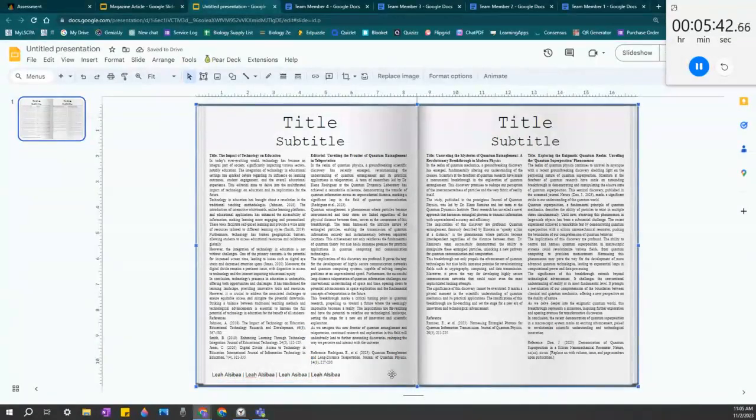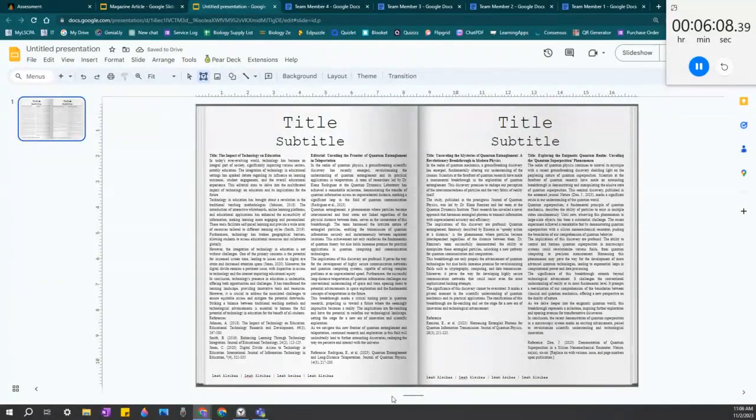So I have my 4 names here, but it doesn't quite match the formatting. So I am going to lower it to a 10 and make it a Courier so that it matches, and we are going to put it down here at the bottom. So this one is down at the bottom. I'm going to copy it and also put it down here on the other page so it looks like a magazine.